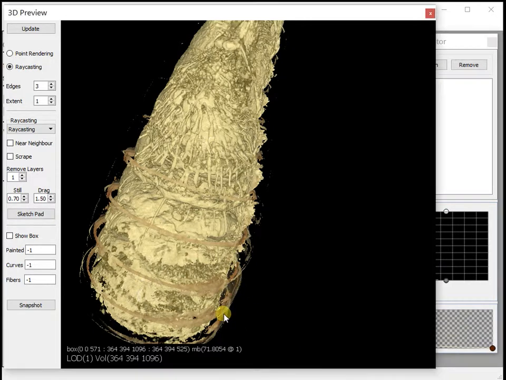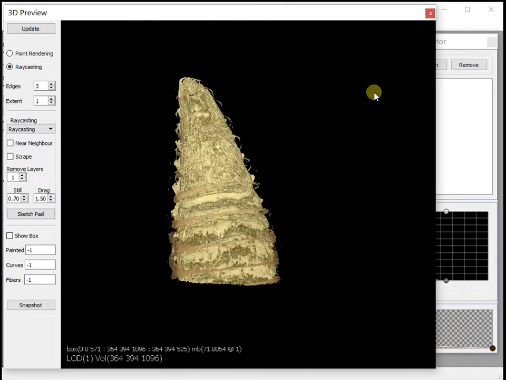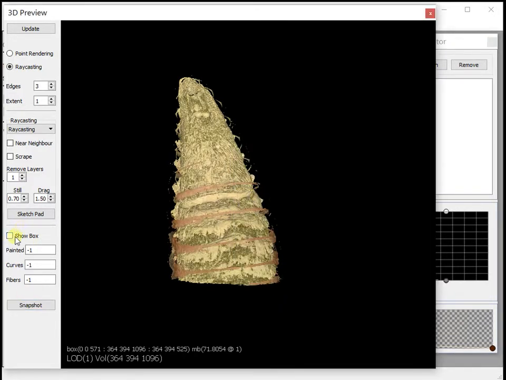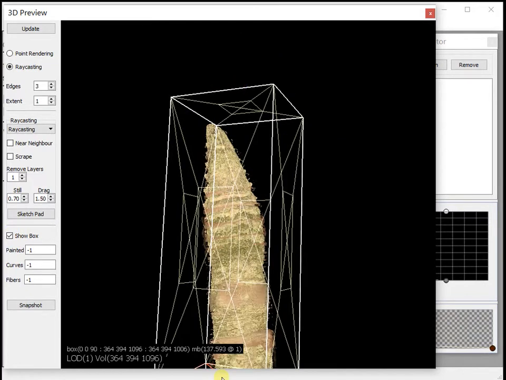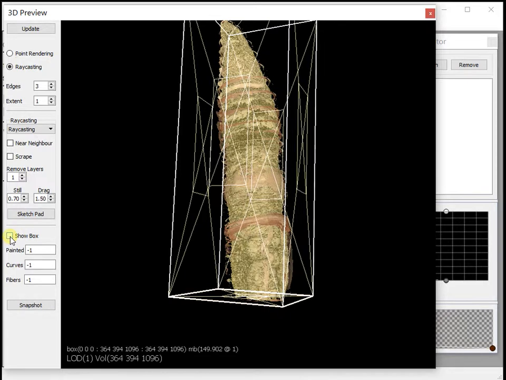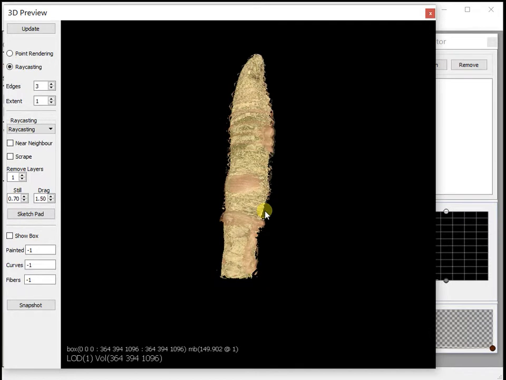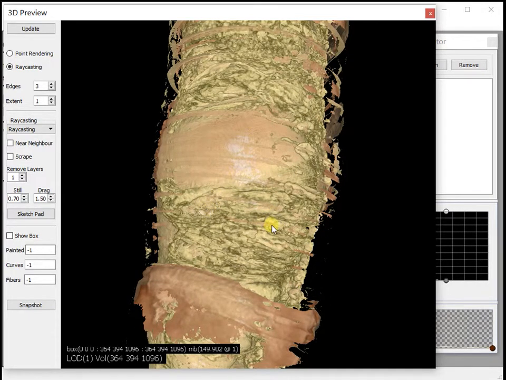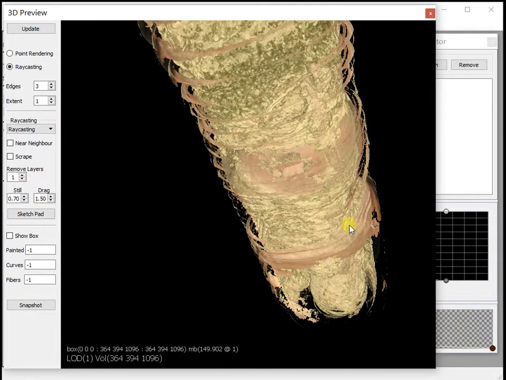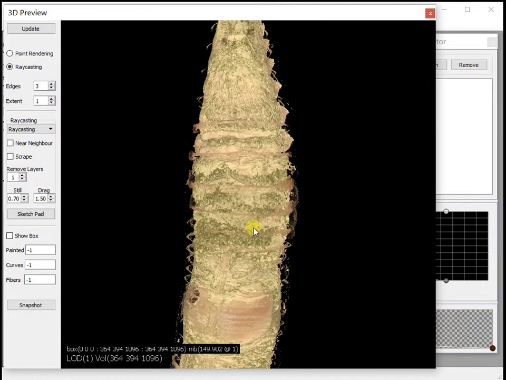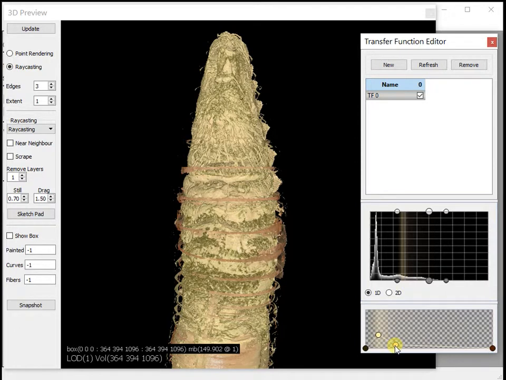And again, you can save the snapshot and save a movie. Let's see what happens when we see the entire object. So as you can see there, this may not be right for all parts of the object or for all objects, but for some parts maybe you would be able to use this functionality to show the interior.